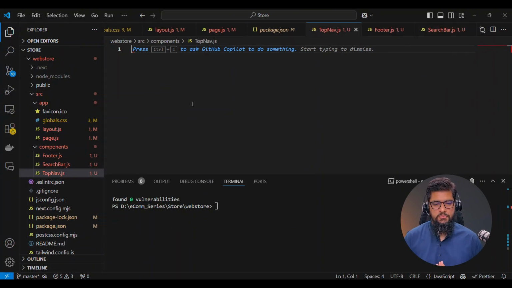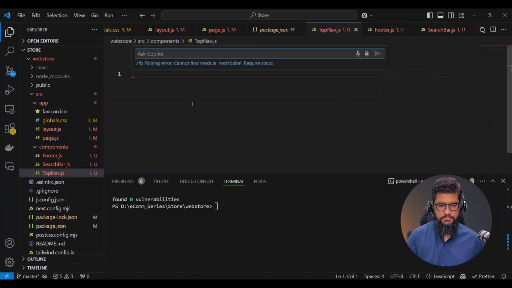Now we can ask GitHub Copilot to give us a basic top nav. So: create a top nav for an e-commerce store that has a logo, few links pointing to pages.